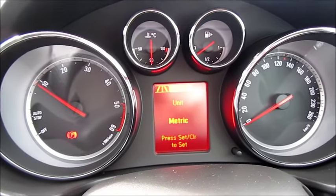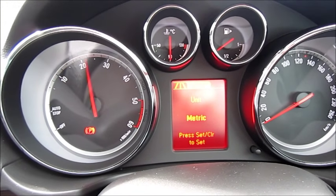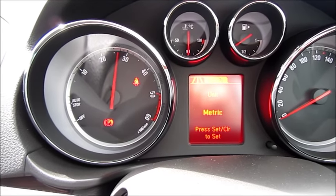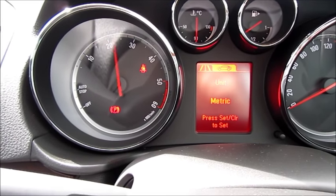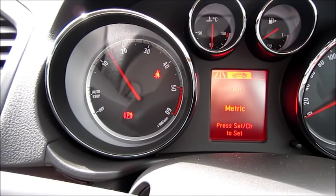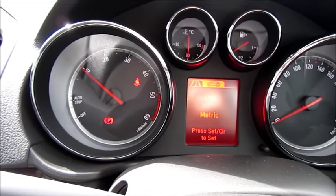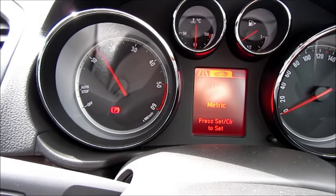So let's see how the Insignia sounds. It's about 3000 RPM. It's a very quiet engine. Not too much noise pollution getting into the cabin of the car.